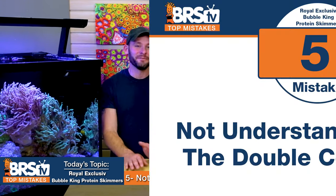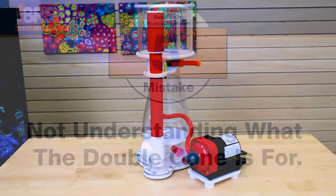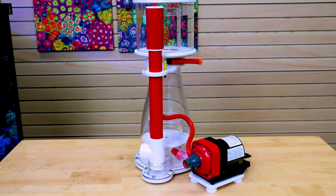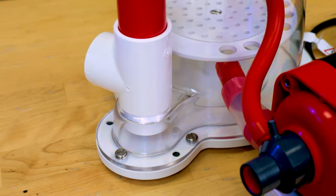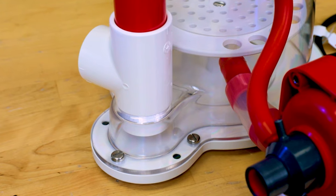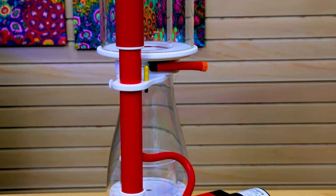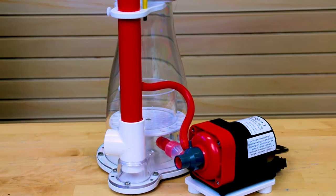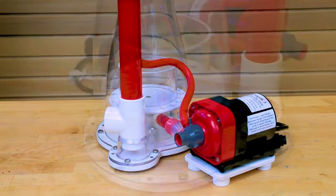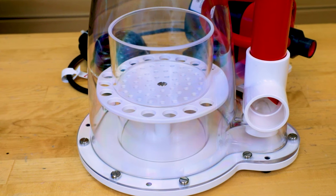Number five is going to speak to a lot of people. The mistake is not understanding when the Double Cone is the right tool. If you like the Super Marin but want to do it a little cheaper, the Double Cone is your answer. You probably wouldn't even notice the difference, but there are a couple of ways they assembled it and the pieces they made just make it easier to put together, allowing them to reduce the cost. Super Marin and the Double Cone are both wet skimmers and very comparable — except with the Double Cone, you can save some money.